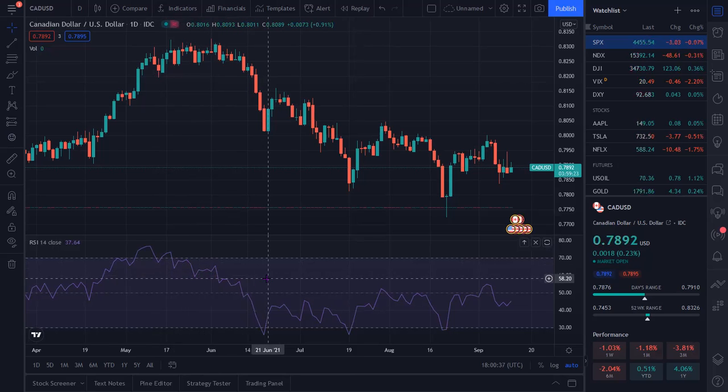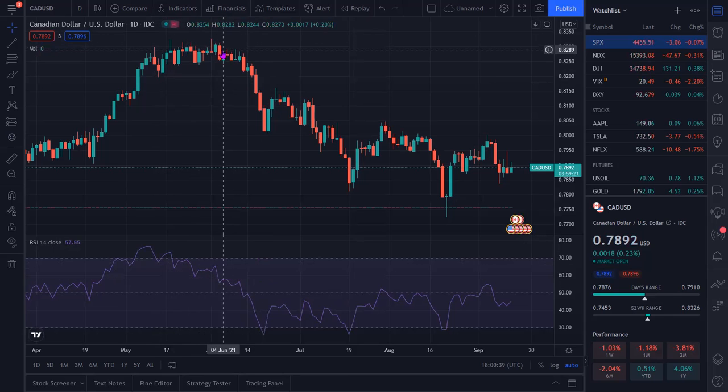And what happens a couple weeks later is you see the drop, right? And that dropped from about 82 cents down to 80. And so that swing failure, or swing rejection, is going to be an indicator of a possible reversal. And we saw that here. We saw a bearish case of the swing failure rejection. It also happens on the bullish side, and that'll be the opposite. That's when it's in oversold territory. It crosses above 30, drops again, but doesn't cross below 30, and then rises above the previous peak.